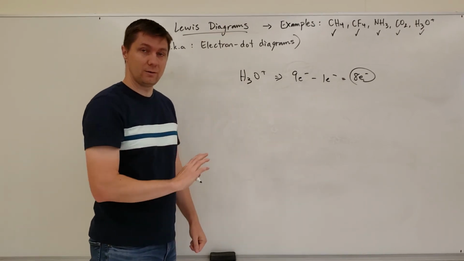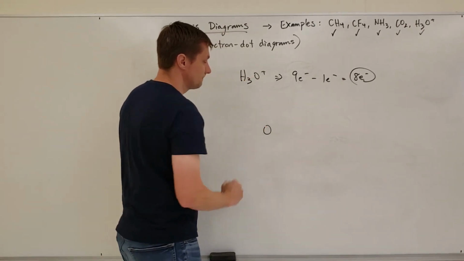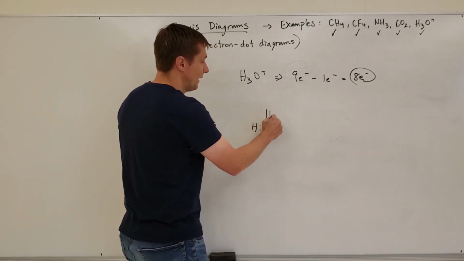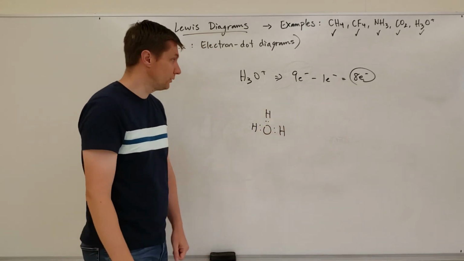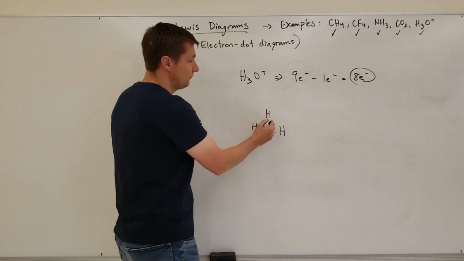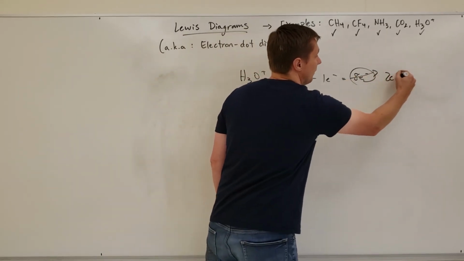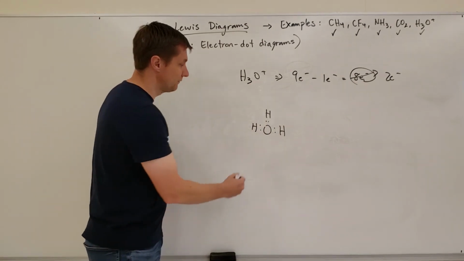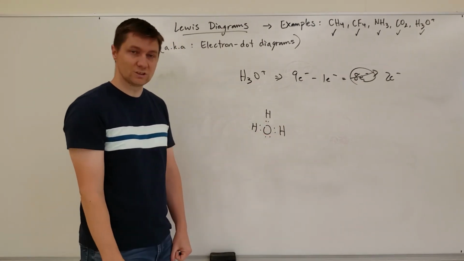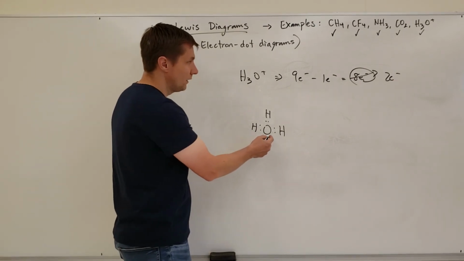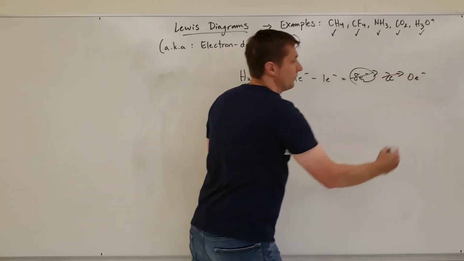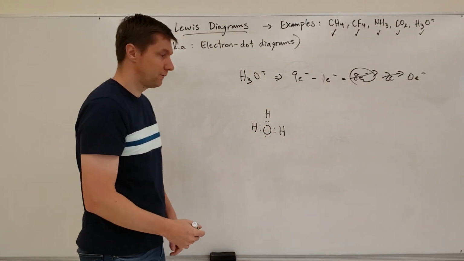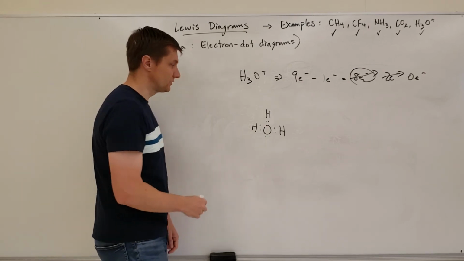I know that hydrogen cannot be the central atom, so oxygen must be. Oxygen goes in the middle. I place the peripheral atoms around as symmetrically as possible. I've got 3 of them. 2, 4, 6 is what I've used. I have 2 electrons left. I can't place them around the peripheral atoms. Their octets are already full, so I'm going to place it on the central atom, just like that. And now I'm at 0. I'm going to check the octets to make sure they're all full. I look and I see that oxygen is also full, and so I know my diagram is finished.